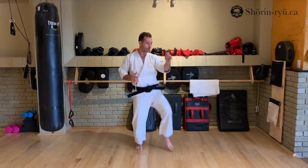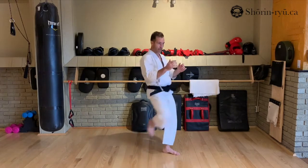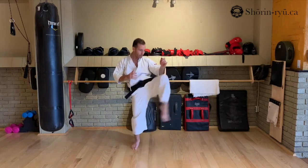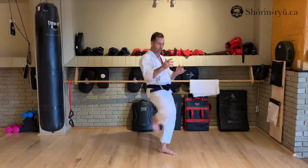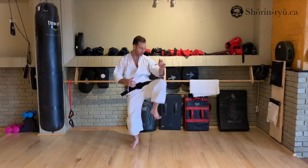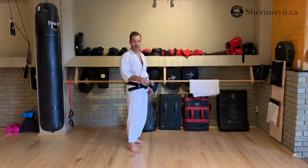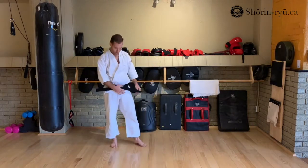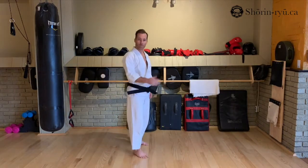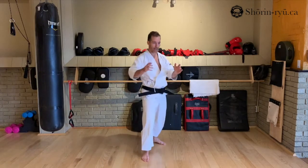Knee. Sun. Sheet. Go. Okay. Good, and switch. Okay, now we're kicking right, left. Same thing though, right? I'm aiming towards the belt buckle, maybe the belly button area of someone my own size, right? So I'm kicking, setting that foot, coming through and back.